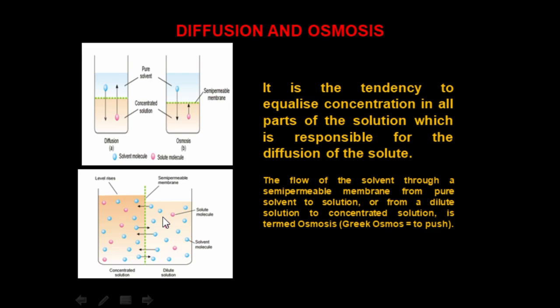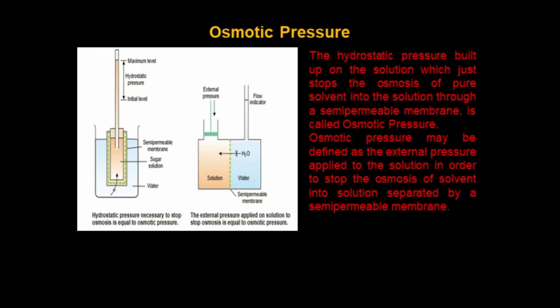Next we will see about what is osmotic pressure. In this diagram, in order to create a semi-permeable membrane, we are taking the cupric ferrocyanide membrane deposited on the porous wall, acting as a semi-permeable membrane. In that we are taking the concentrated solution inside the porous part and it is separated by a semi-permeable membrane. In that beaker we are having the pure solvent, that is the water. Now here the osmosis can take place.